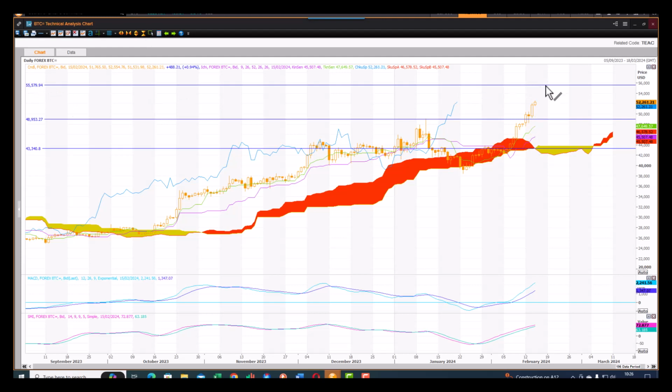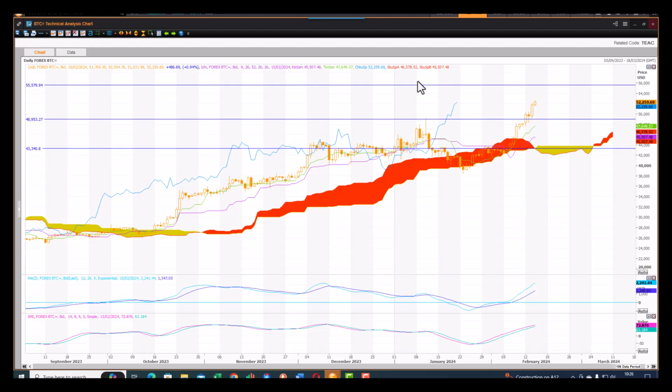55,579. So every time we get a strong rally, we get some form of a reversion back to the cloud chart support zone, but we have now broken out of this kind of sideways consolidation period, so we're all set now for a rally higher, 55,579 and 56,000 there roughly.